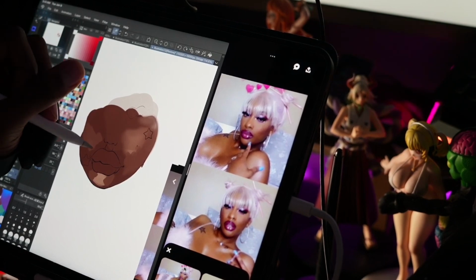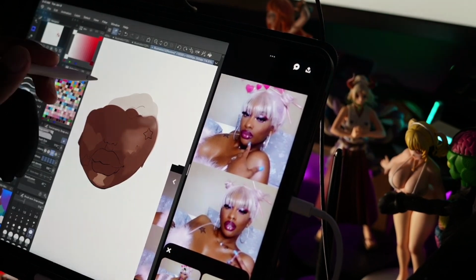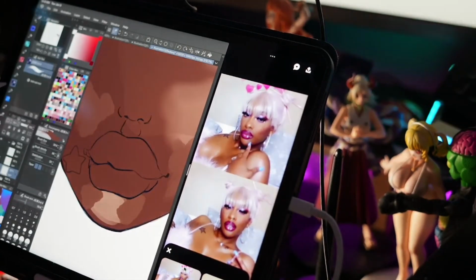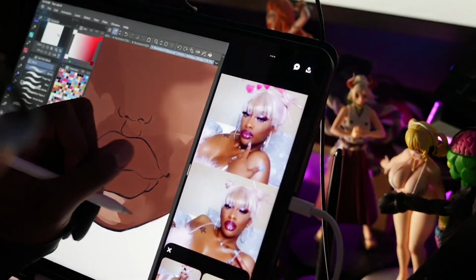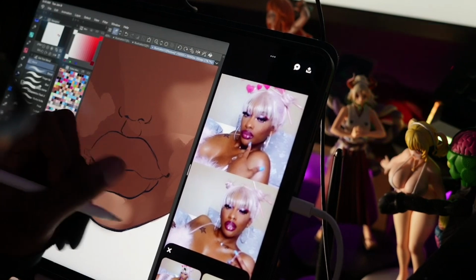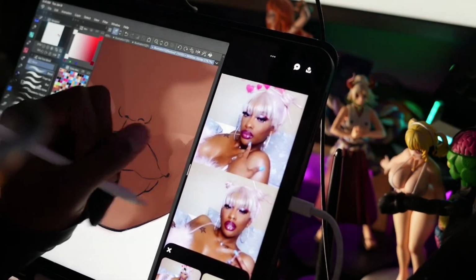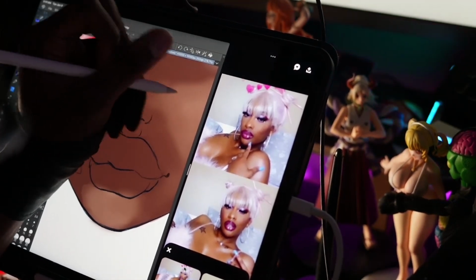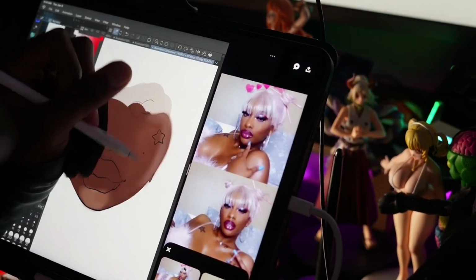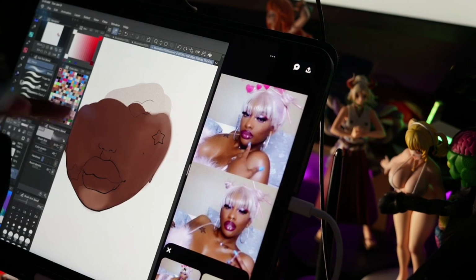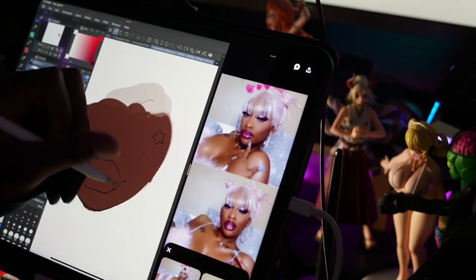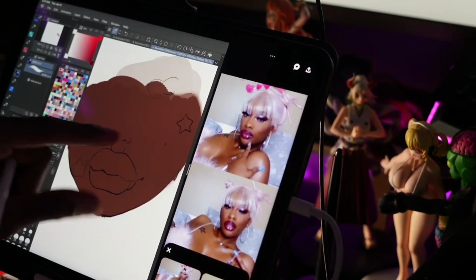I'm painting everything but the lips, y'all. Give me 1 minute. I'm painting everything but the lips. I'm trying to make the face look somewhat decent though, you know what I mean? That'd be my main issue. All right, with that being said, let's start coloring, y'all. Did all that for nothing, because at the end of the day, the lips are gonna be a different way.